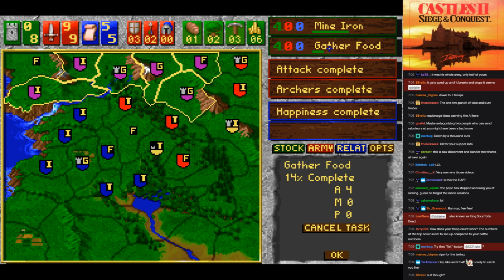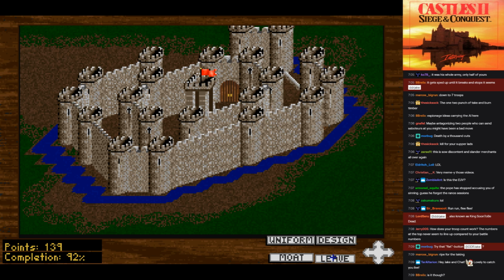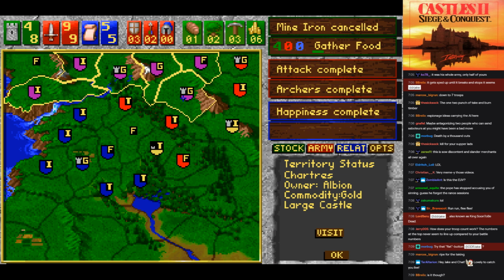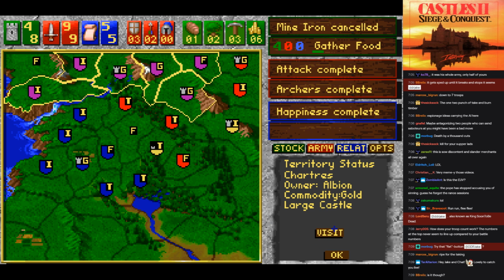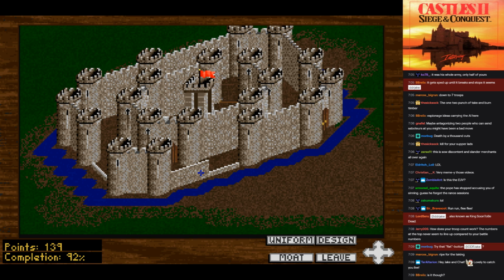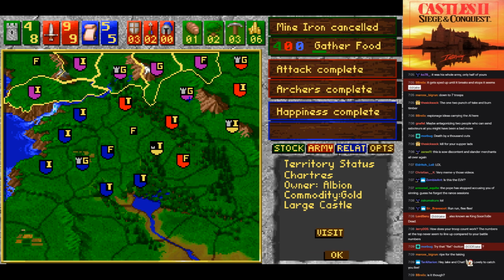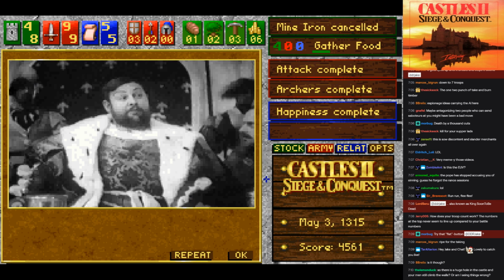And I do need to gather that food. Cancel the iron mining though. Let's visit this castle. Leave it and... I can't tell you to repair it. Maybe you need more resources to repair. Still don't understand why I can't fix the thing, but oh well. Maybe I need a little bit of time to pass.